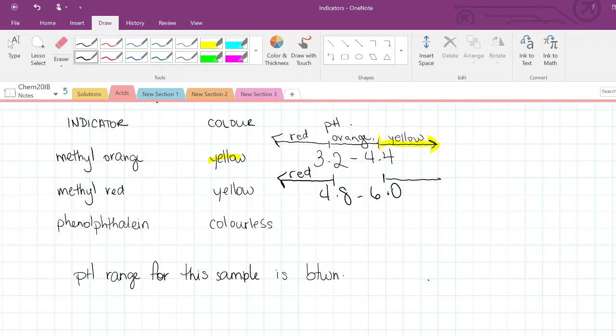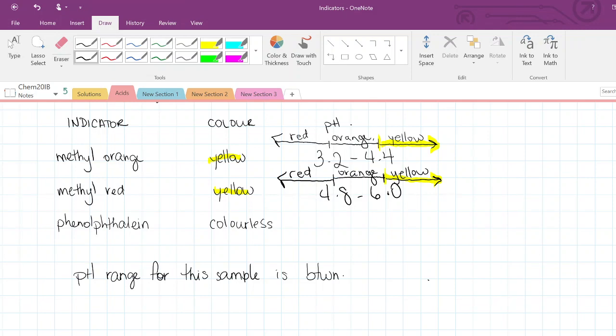And again, what I noticed in this particular test is that my pH has to be at least 6.0 or higher. The original methyl orange told me that the pH had to be at least 4.4 or higher, but this methyl red corroborated that it can't be 4.4, because if it was somewhere around 4.4, this methyl red would have shown a red color, because anywhere from 4.8 down to 0, I'm going to see a red color. And what I'm seeing here is yellow, which means it has to have a pH of at least 6.0 or higher.